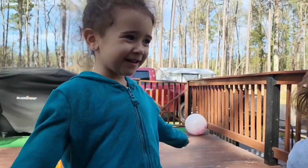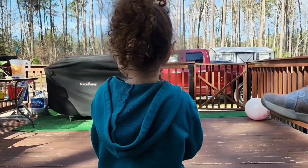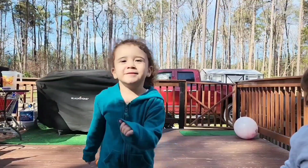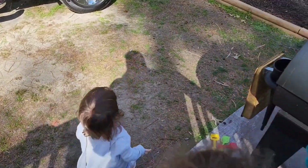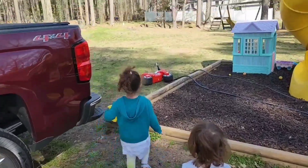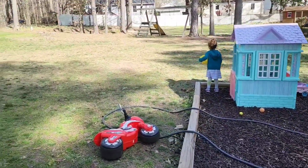Go make some bird feeders. Let's go eat some pine cones. All right, let's go find some pine cones. You chasing the bird? Oh, he flew away. Come on, let's go get the pine cones.